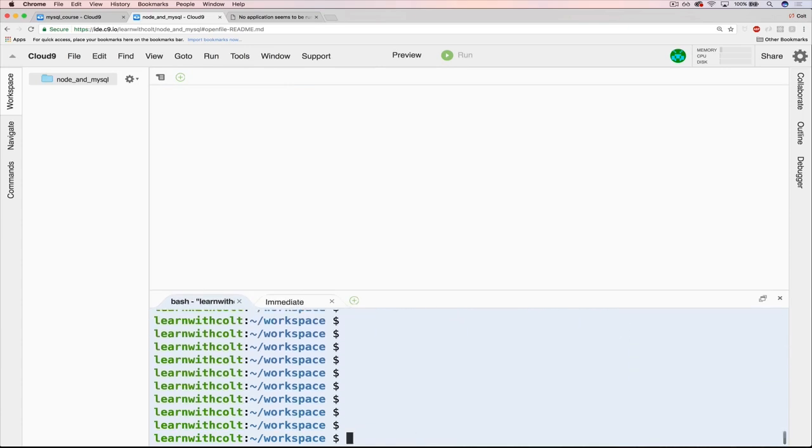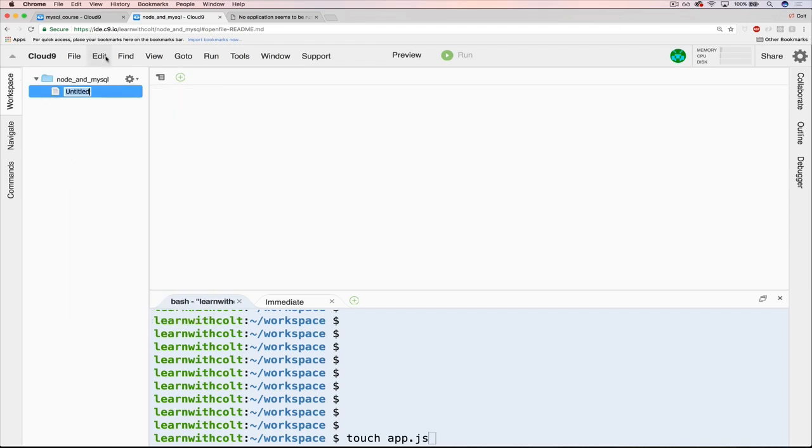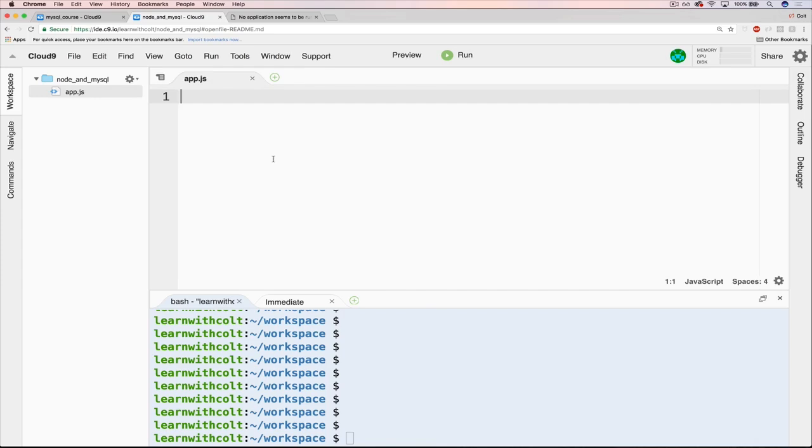And now all that we're going to do is make our first JavaScript file. We can call it whatever we want. You can either use touch app.js, or you don't have to call it app.js, or you can right click over here and click on new file. I'll do that one. And I will call this, well, I'll do app.js. It's a standard name. Okay. And I won't recreate it down here. Now we'll open it up, double click, and we'll add some JavaScript in here.